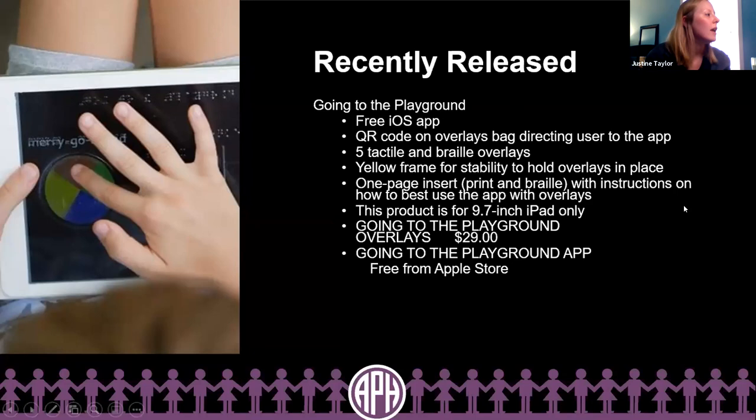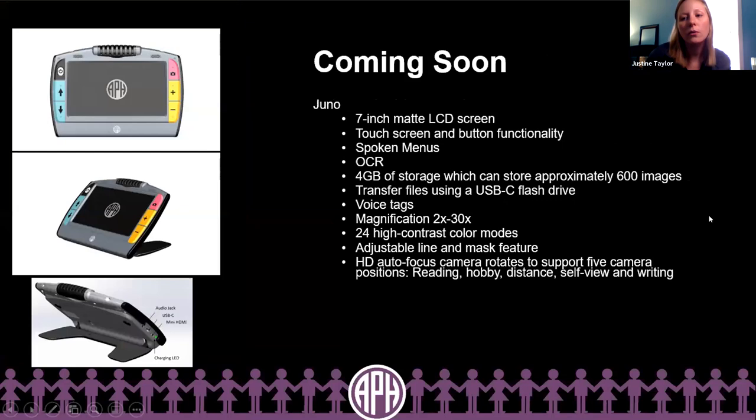And then our coming soon product is called the Juno. And the Juno is going to be an addition to our video magnifier product line. So it will be a handheld video magnifier with OCR and speech and a touch screen. It will be a 7-inch matte LCD screen. It will have spoken menus, and it will also have optical character recognition. So you can take a picture and have the text read aloud.